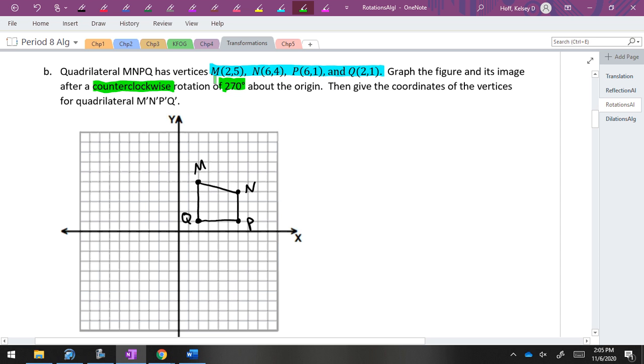Now pretending this is a brand new graph, I need to know the directions as to how to get to M. Somebody raise your hand. Addie, how do I get to M? Right 1, down. M. I think you gave me Q. Well, we can go Q. Let's go Q. Right 1, down 2. Okay, rotate your paper back. Right 1, down 2. Just make sure you label it Q prime.